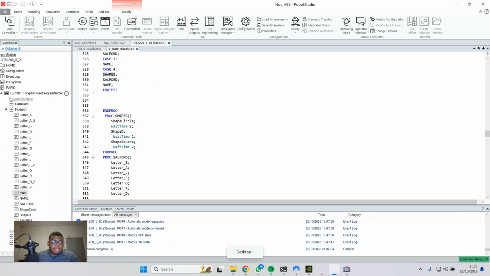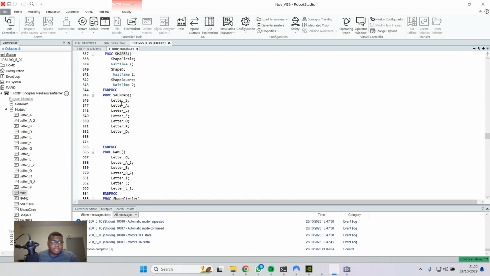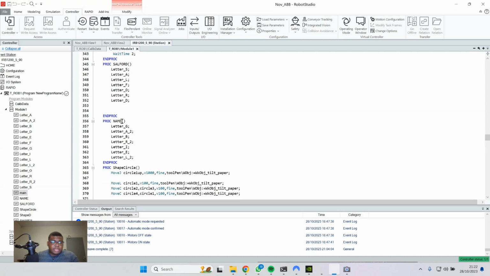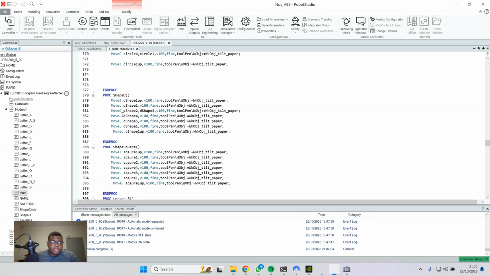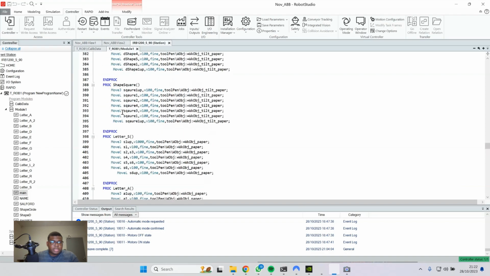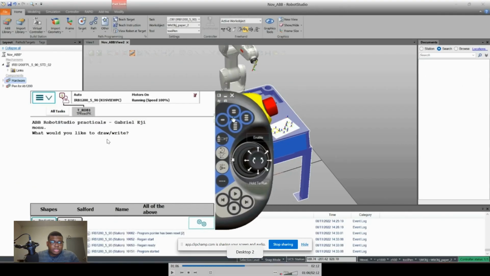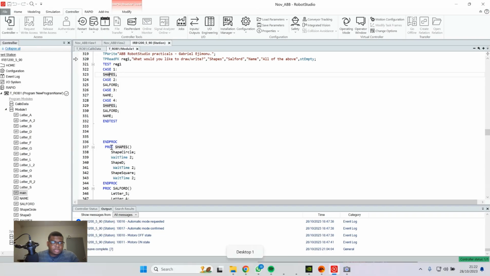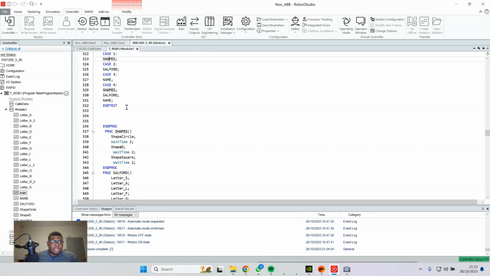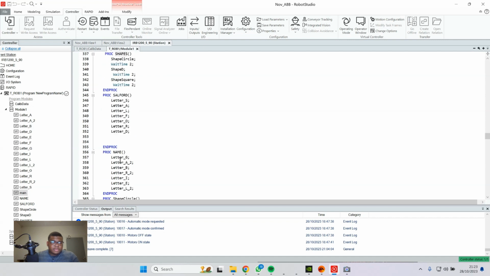So these are the routines they are linked to: the shapes routine, the Salford routine, and the name routine. Those are the three main routines. The Salford routine basically only contains the subroutines for the letters.